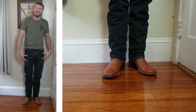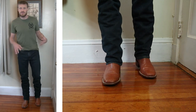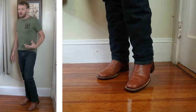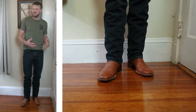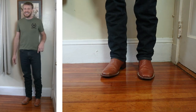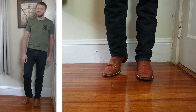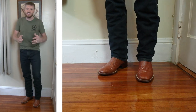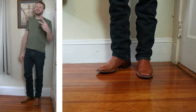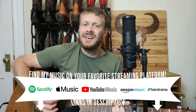Alright, that's all the boots I have to try with the Lee Legendary regular straight jeans and I feel like they worked very well with all of them. It's not a jean that blows me away look-wise, but it works pretty well with all these boots and I can see myself being comfortable in them in casual situations. I don't feel like it has the weight and durability of a work jean. Lee Legendary jeans go with boots of all types but they look kind of average — just right. Let me know what you think and your favorite pairing in the comments.